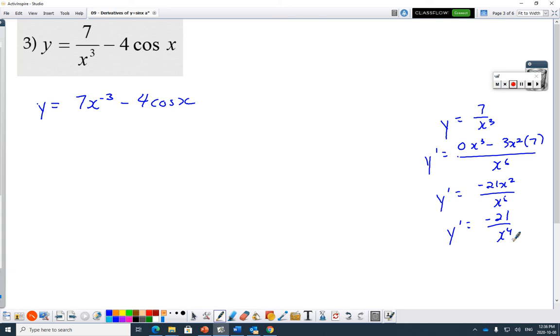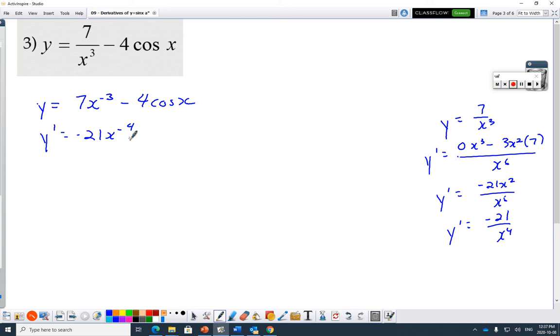So if you look at that one, it's got to be quotient rule. That's a quotient. I'm like, yes, you can do it that way. But if you just go here, y prime equals negative 21, x to the negative 4, you see how much nicer that is. So if it's just a constant coefficient, just leave it out front, take the derivative of the other part of it, multiply at the end. And quotient rule will get you there, but boy, what a long way to go.